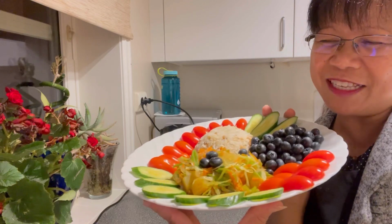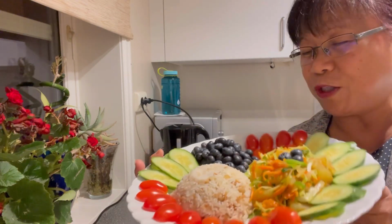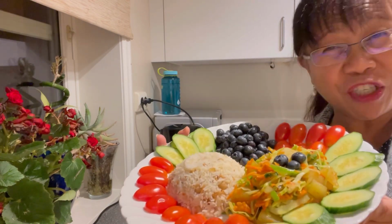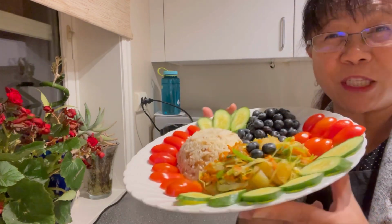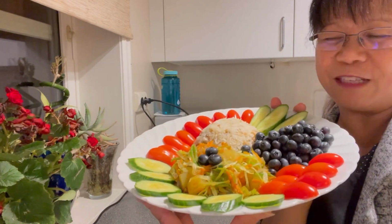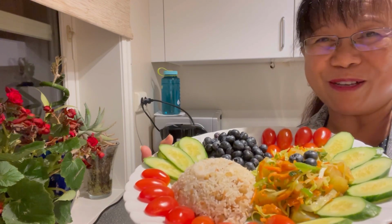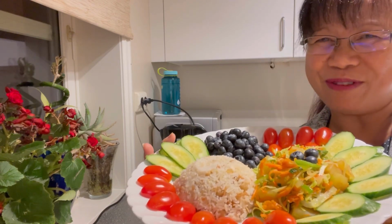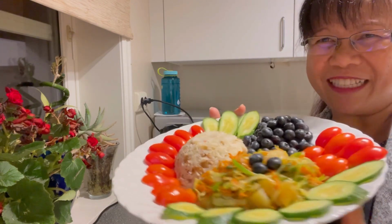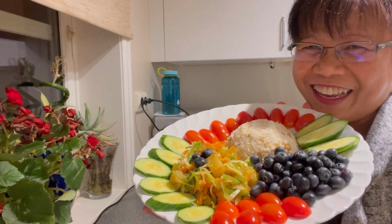So guys, this is my vegetarian meal for today. I don't put anything else in it, just veggies. I don't want the soya-based protein today. I just want to have it like this for my meal today with the blueberry, because blueberry is very rich in vitamins. So guys, let's dig in, let's eat.